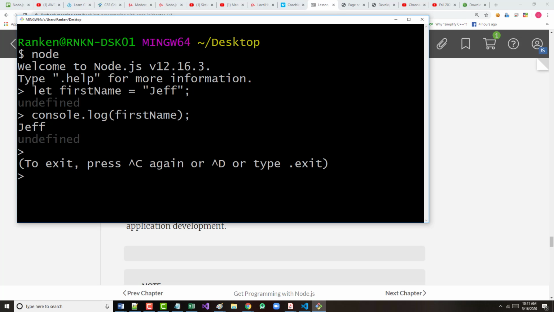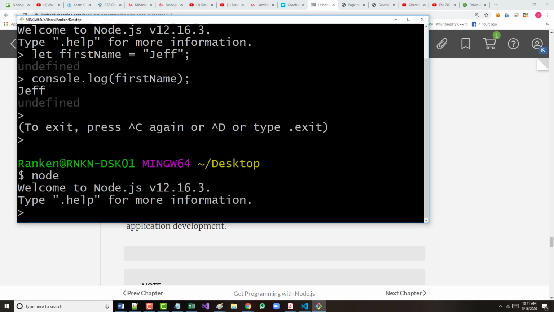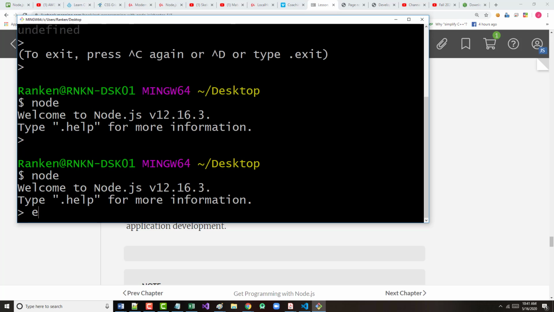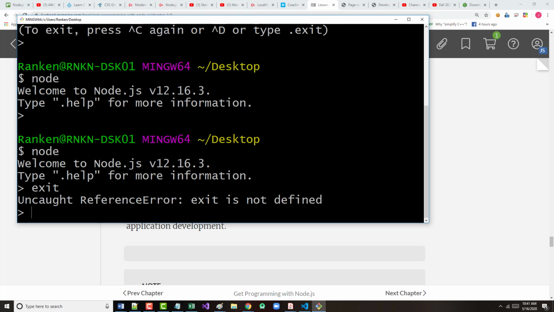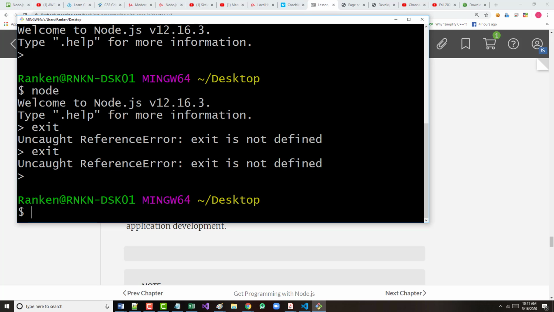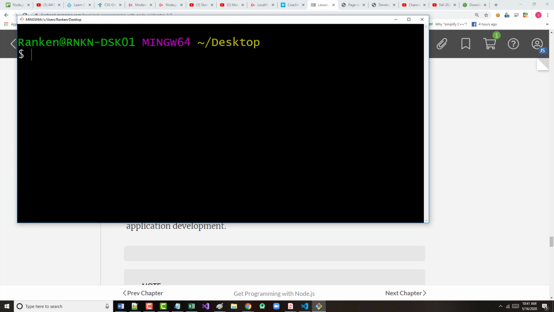And you have to do it again, and you're out. The other thing you can do is type in Node, and do a Control-D, and that gets you out right away. Or from Node, you can type in the word exit, and that gets you out right away. Oh, I thought it did. It says to exit the prompt, type exit. But it doesn't like that. So we'll do either Control-C twice or Control-D. Okay? Alright.